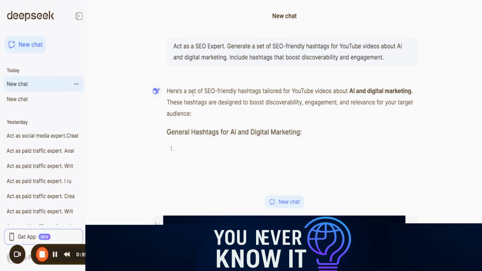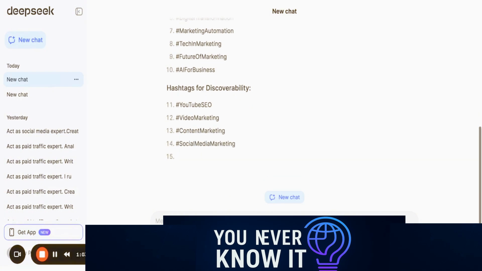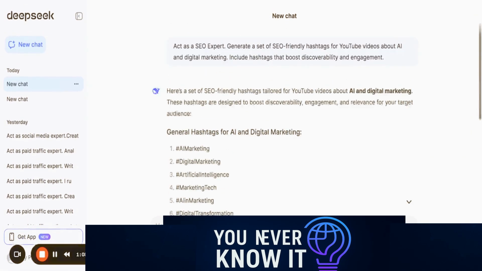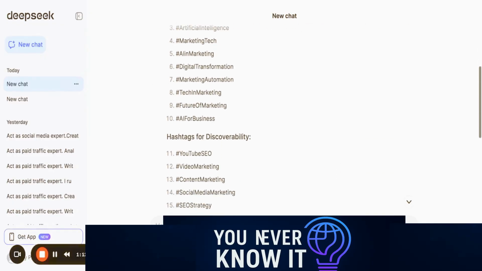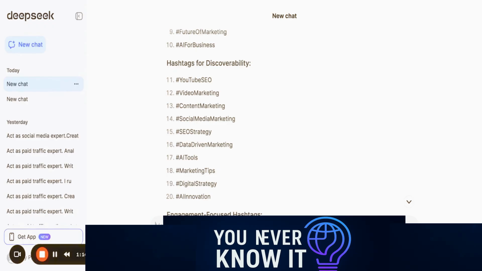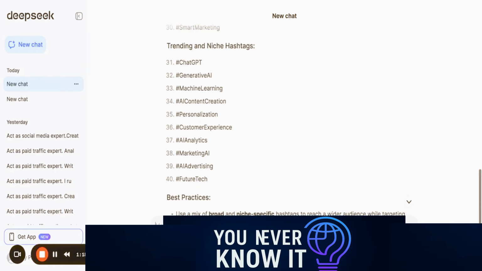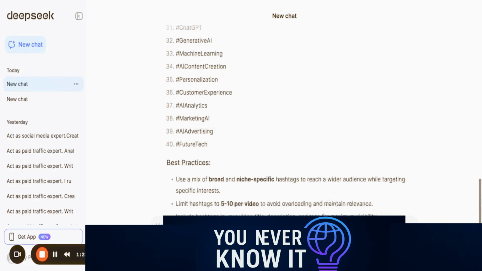And here we are. Here we get the basic tags, and we can go further with each of them. We have different categories. We have general hashtags for AI and digital marketing, hashtags for discoverability, engagement-focused hashtags, trending and niche hashtags, best practices. So we have a pretty big list.